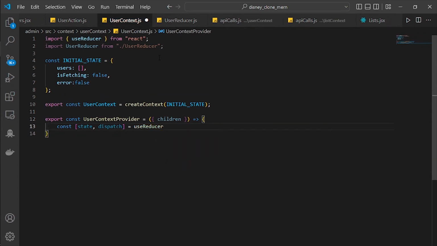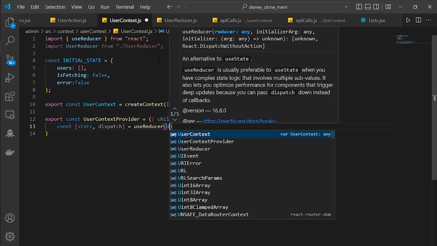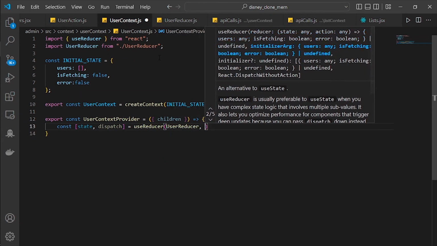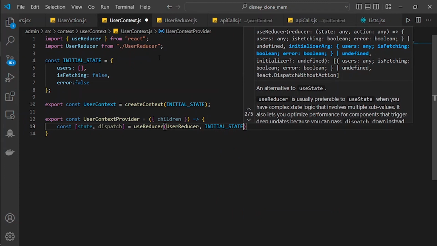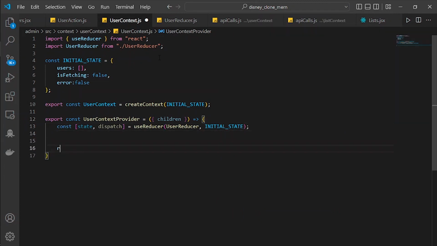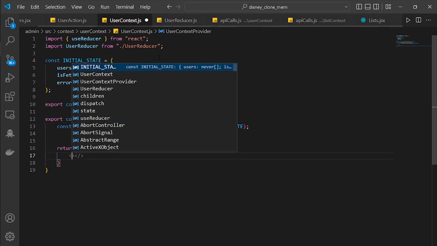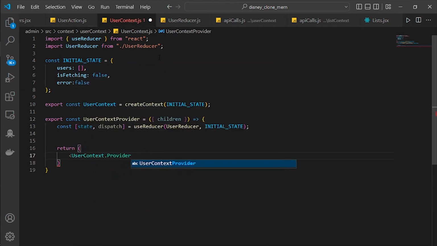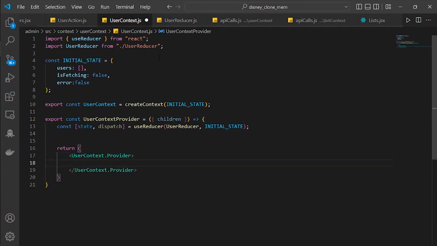I will import it first. This userReducer, and I will pass the initial state in here. I will return UserContext.Provider, and whoops, there is supposed to be some closing tag.